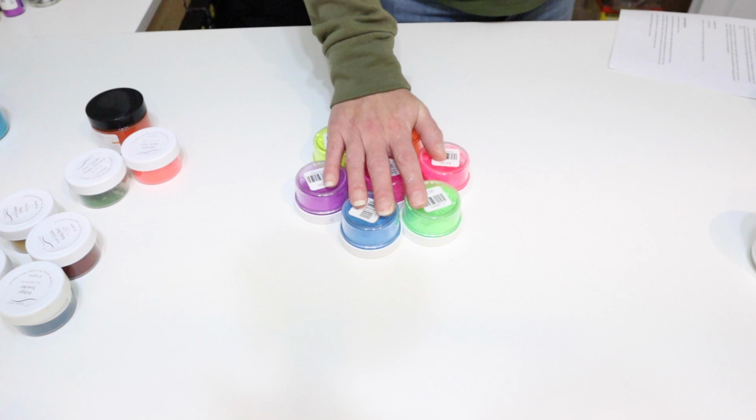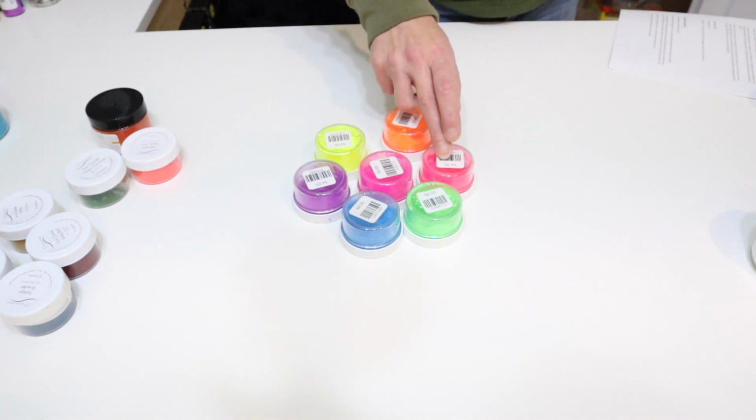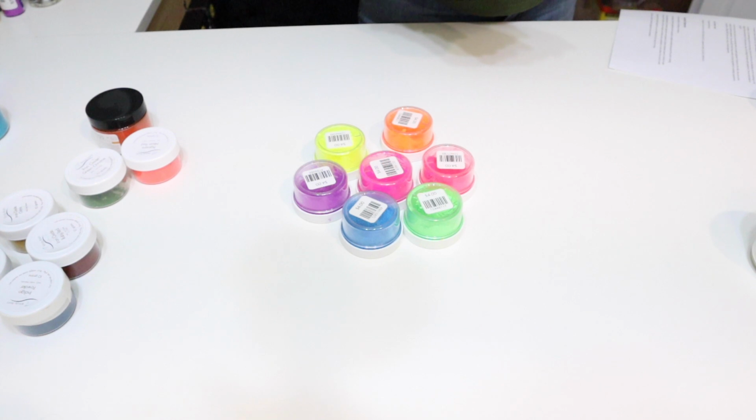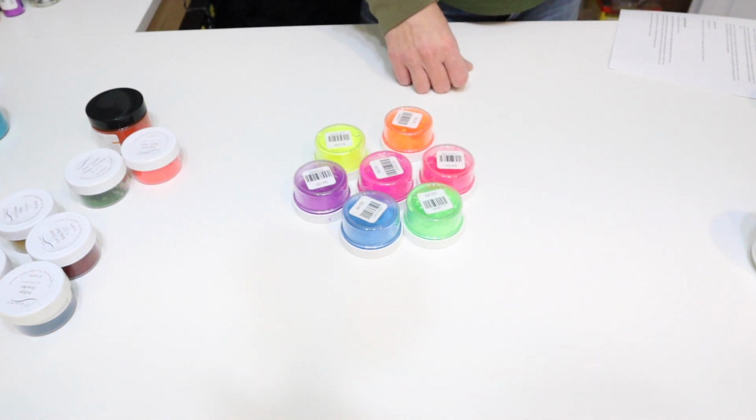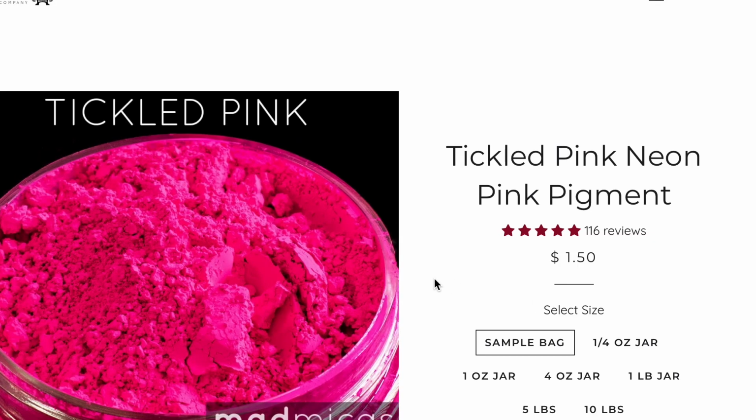All right, and if you're dealing with a cosmetic pigment, make sure you check out the INCI, okay? It will tell you what is in there and whether you have that polymer 3 in there or not. So for instance, if we look on our Mad Mica site and we go to Tickled Pink Neon, let's take a look at that.